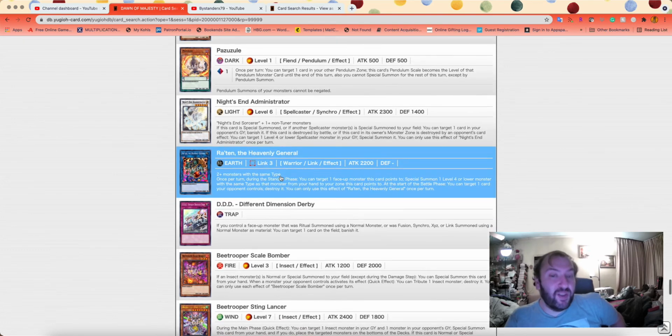Raten, the Heavenly General. This is actually a pretty interesting link monster. 2 monsters with the same type. So any mono attribute or mono type deck will actually make very good use of this. Once per turn during the standby phase, you can target 1 face-up monster this card points to, special summon 1 level 4 monster with the same type as that monster from your hand or zone this card points to.